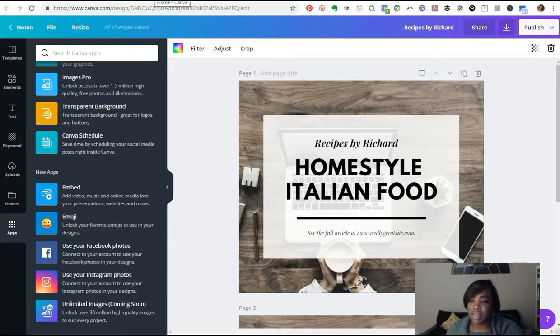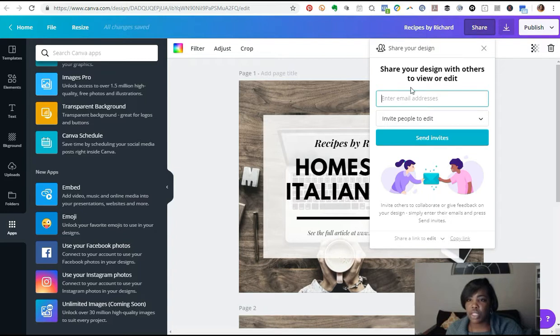I just wanted to again take you guys behind the scenes just to kind of show you some of the new stuff that Canva has added to Canva 2.0. Another thing I forgot to mention is that they do still have the share feature here. So if you wanted to share your designs with someone, you can definitely click their email address and put their email address in here, and then you can invite people to either edit. This is definitely for you if you have maybe a virtual assistant that you want to send your designs to. This is where you would do that. Or if you just want people to view the design. Okay, so I think that is awesome.